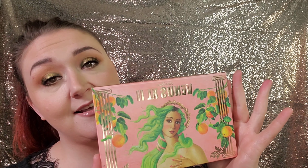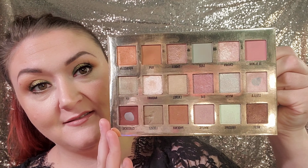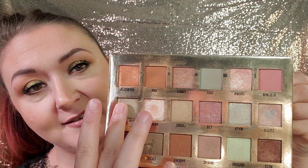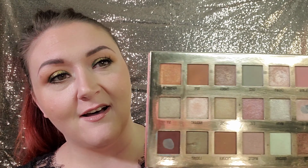next, another brand I don't ever feel like I hear anybody talk about, and I loved these palettes. Maybe I'm all alone on an island here, but and you'll be able to see I got my use out of it. The Venus XL2 by Lime Crime. I thought this was a bomb palette, but sorry, it's like powder flinging from other areas, but it has such unique colors in it. It's such a soft, springy palette. And I have hit pan on quite a few shadows in there.